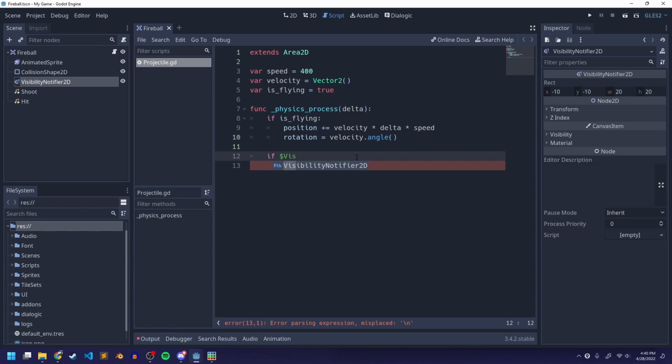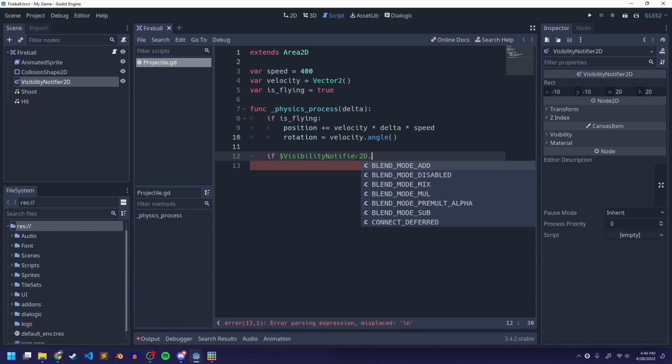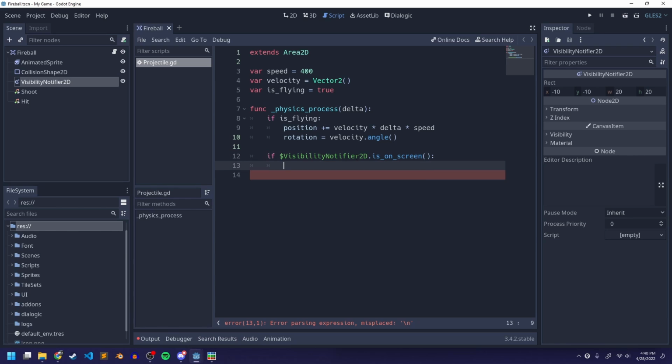So we just say VisibilityNotifier2D, and then that has a method inside of it called is_on_screen. And if that's true, then it'll be on the screen. So we actually want to put a little not in front of here. So if it's not on the screen, then we do our little queue_free, which is just going to remove the object from the scene.